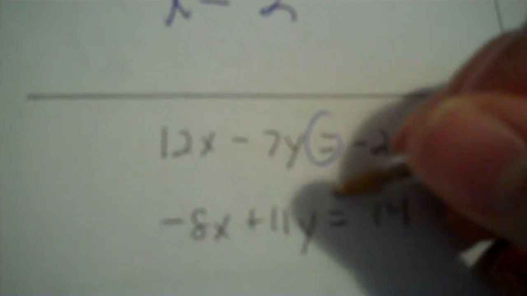If it's not, you've got to do the inverse operation things with the wall. Okay, 12x minus 7y equals -2. -8x plus 11y equals 14. Do you have a base? You don't, so you're using elimination rules. Remember, elimination, make those minuses plus negatives. Okay. So you know for sure that those are negatives. I don't think those are the same, so we need to multiply. We're going to multiply by -8 on top. We're going to multiply by 12 on the bottom.